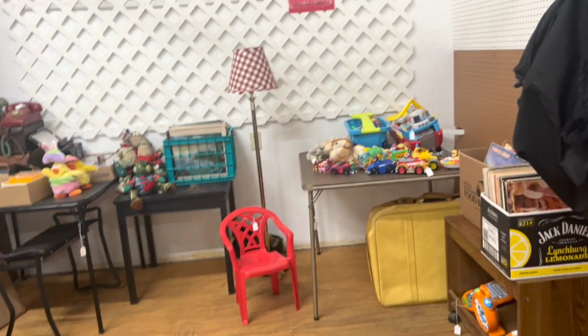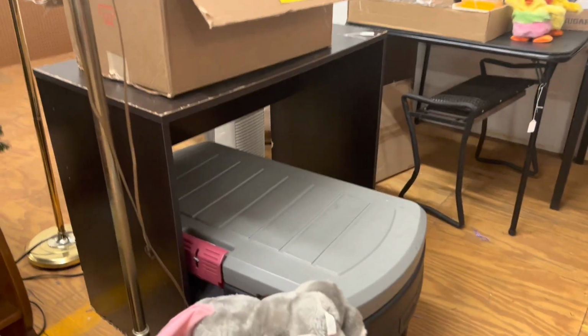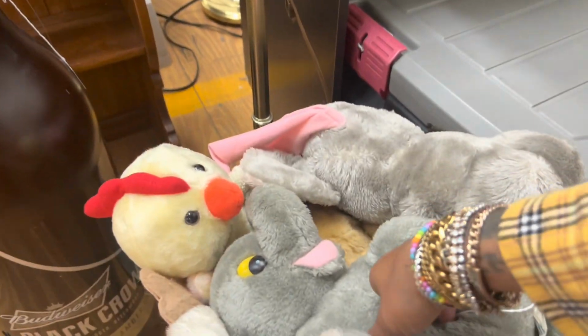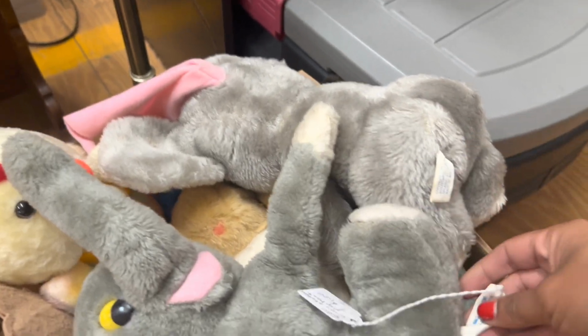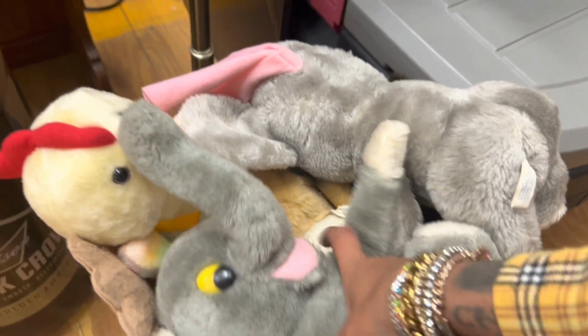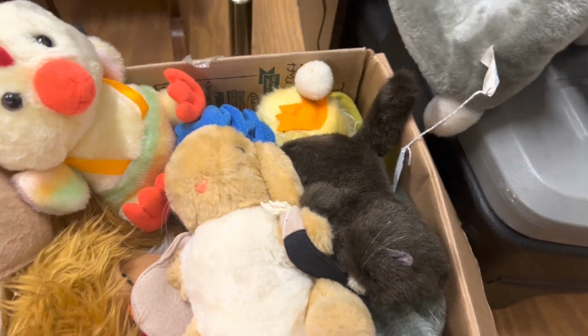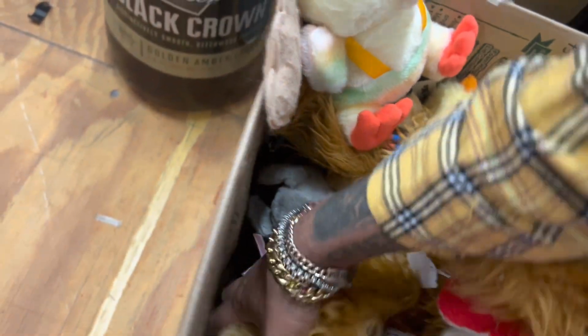See, now this is what I'm talking about. From first glance, it looks like new toys, but then there's this random Korea. All right, I think I'm gonna have to put my basket down. Let's see if there's anything. It kind of looks like somebody already went through these because the older ones are at the top.